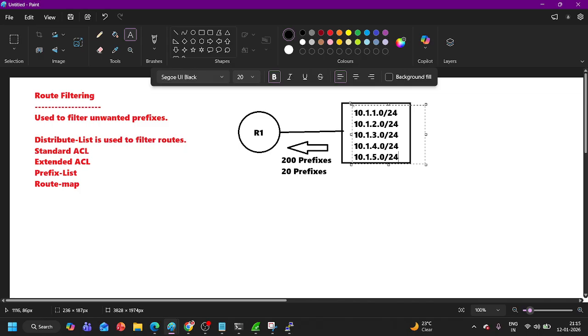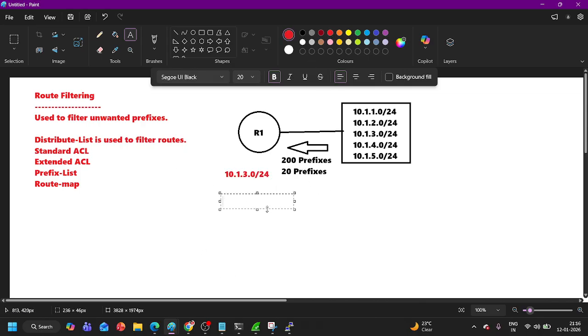So neighbor routers are advertising these prefixes to R1, and you don't need 10.1.3.0/24 on R1, right? This subnet is not required in the routing table of router 1. How will you filter this with the help of a standard ACL?